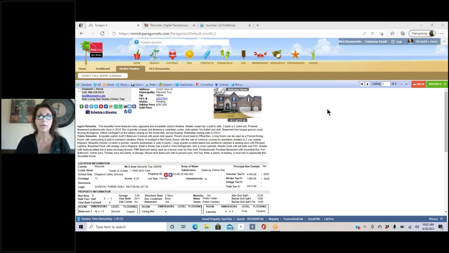And what we'll be doing with Transaction Desk is going over the purchase agreements. We'll start off with creating a PA. I'll show you about setting up a listing package, and then we're going to actually take it into Authentisign and set it up for a client to sign. So we will be walking through all that today.